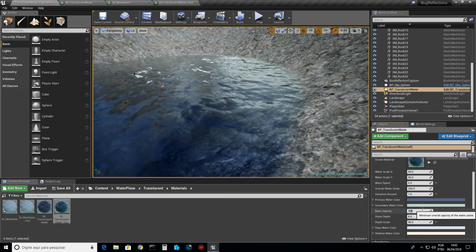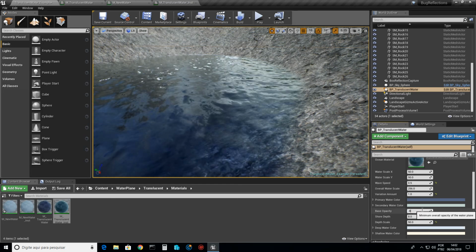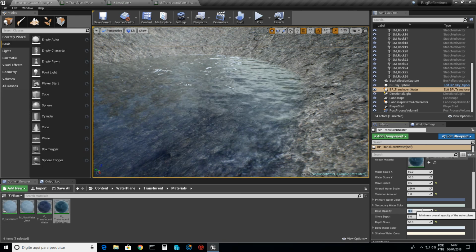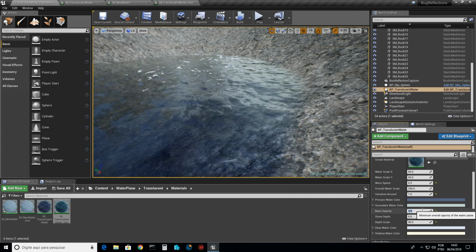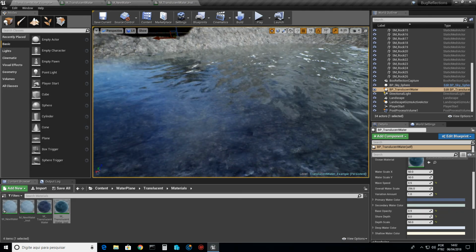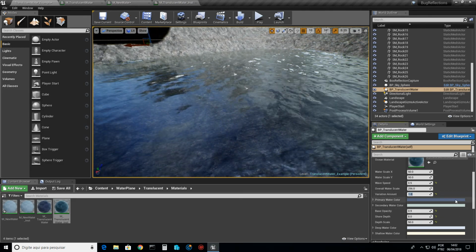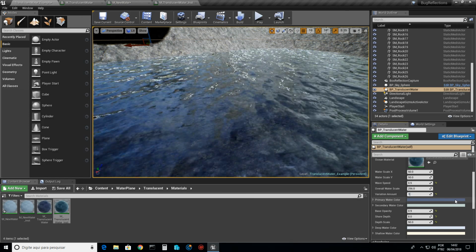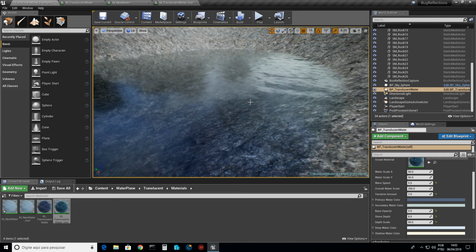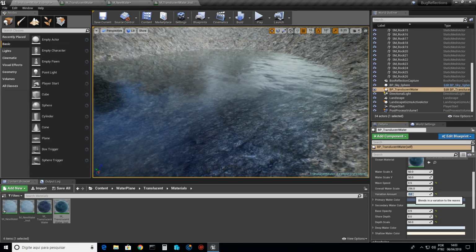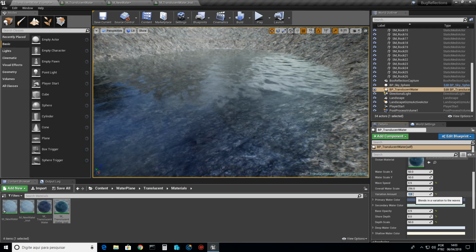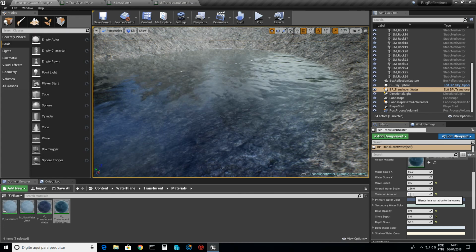So you can change this value to something like 0.8. Maybe 0.8 is too little for the water. Something between 0.8 and 0.9 will likely give you the result.